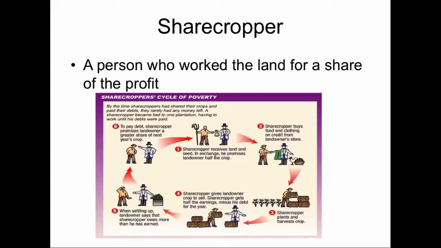Now, in some circumstances, some people say, well, why didn't they just quit and leave the land? Well, they didn't quit and leave the land because they had signed a contract to farm the land. If they don't stay and farm the land, then they go to jail because they broke the contract. There's no value in that.